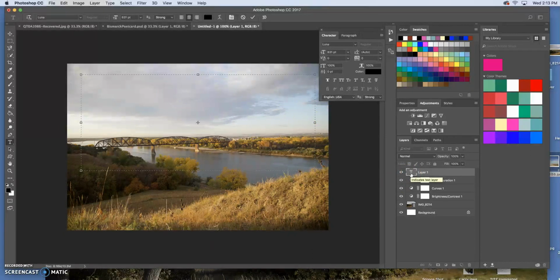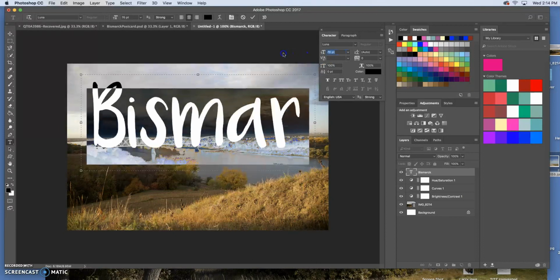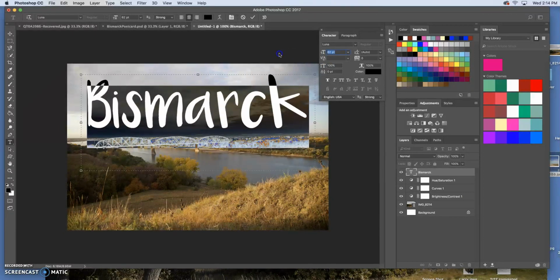So I type mine in there, but I don't see any type. I see my type here, so I must have added it, but I'm going to double click right here on this little T, and that, sorry, that should show where we're at. It doesn't. So if I click off of that, I need to make sure that I'm getting that box. So that box is telling me where my type is. Mine is too big to fit in that box, and that's the problem that I'm having. So I just will drag this down until we get it to fit. So let's keep going. Now we're getting into the right range. Like I said, I kind of want to fill up that space. So that's about good for me.